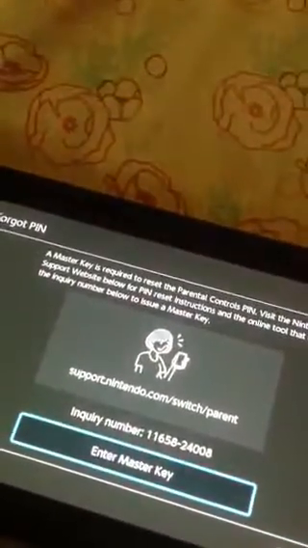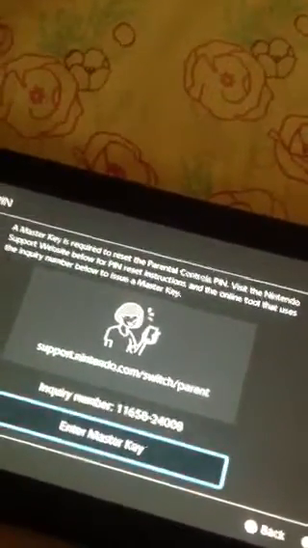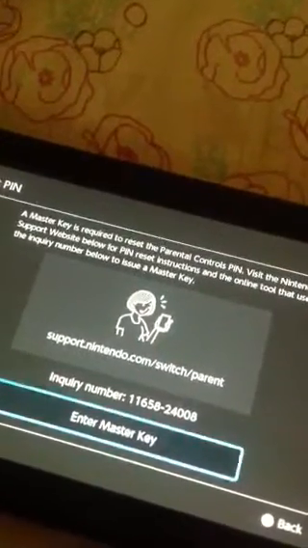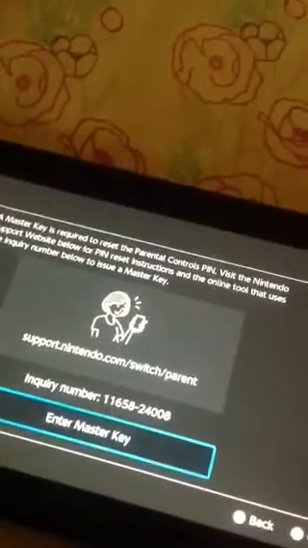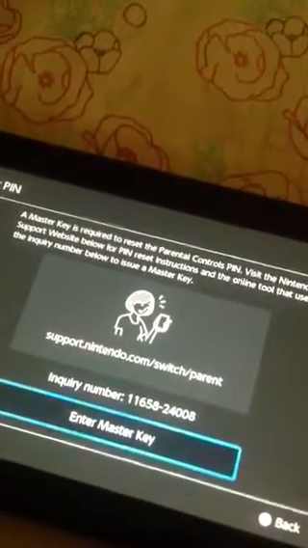And a master key will be required to reset the parental controls PIN. Visit the Nintendo support website below for the PIN reset instructions, and the online tool that uses the inquiry number below to issue a master key. And then from there, you'll enter the master key, an 8-digit master key.